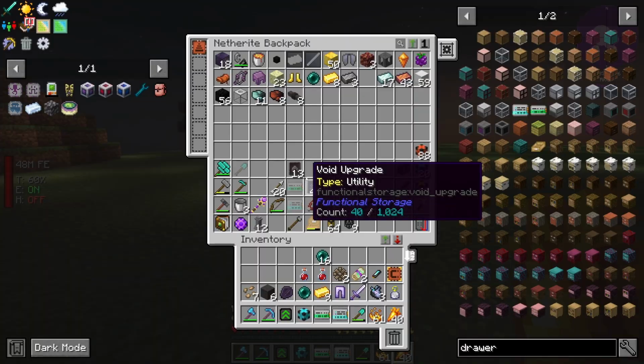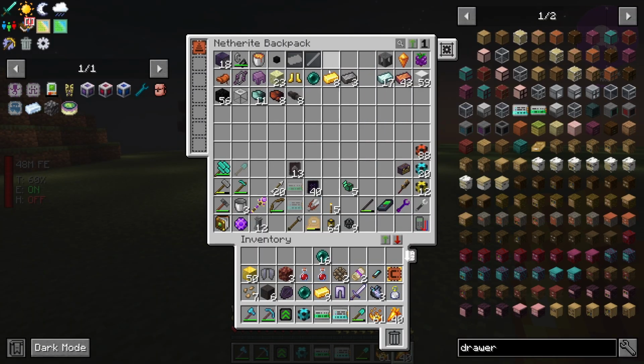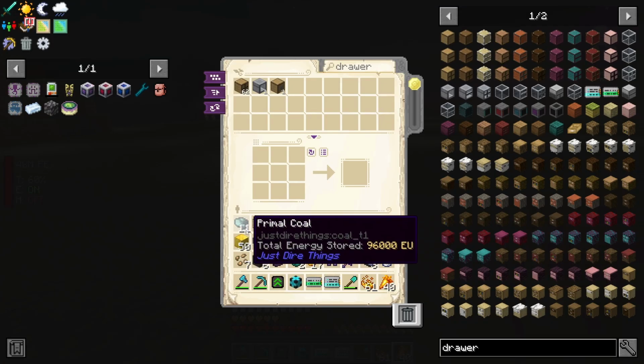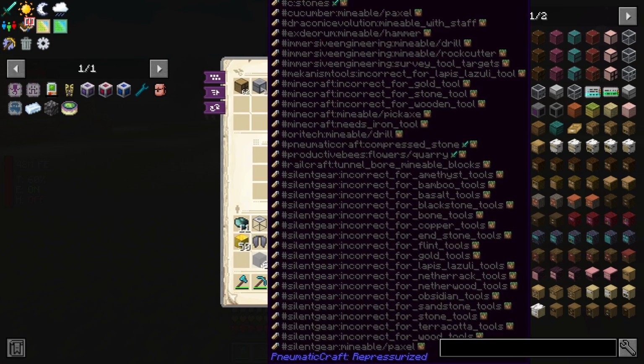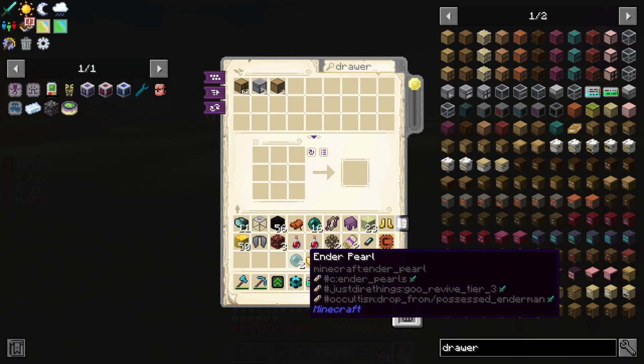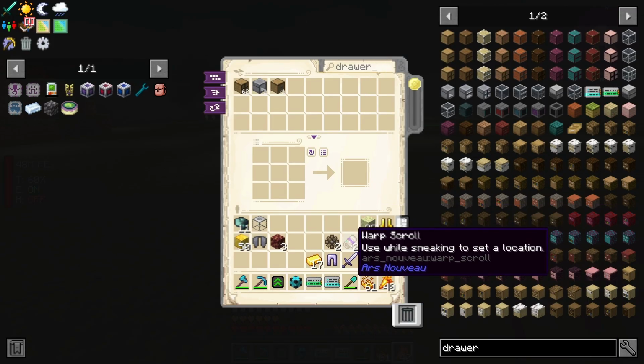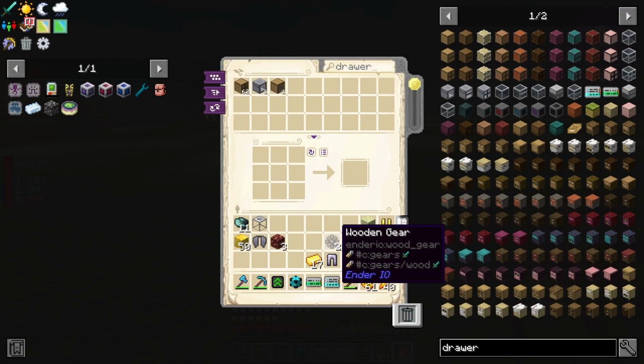So I think I put it in the backpack, which I didn't mean to do, but we ran out of space. So let's see. We got some beetroot seeds. We got compressed stone. We got dragon scales from Forbidden and Arcanus. A saddle. Some potions of healing. Put that coal up. Shulker charm. Shulker shell. Warp scroll. Nice.